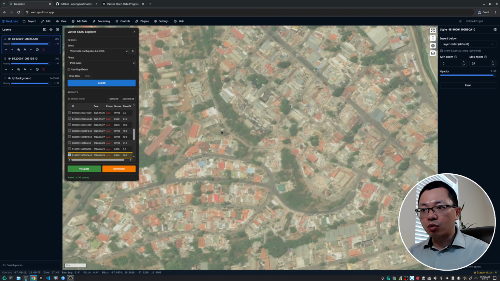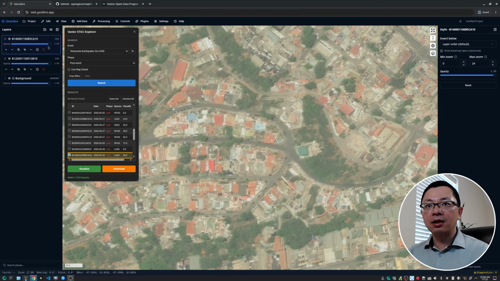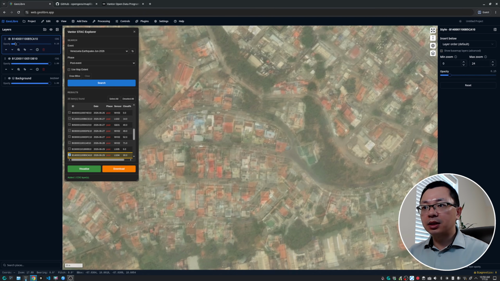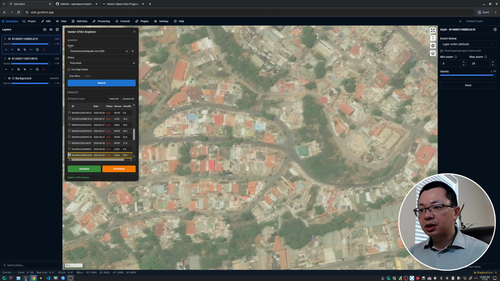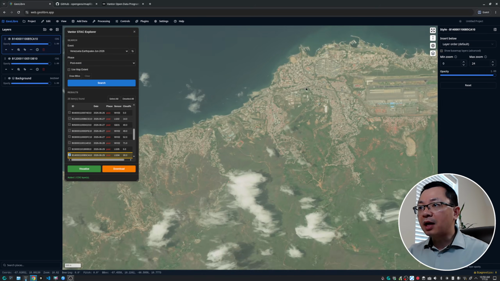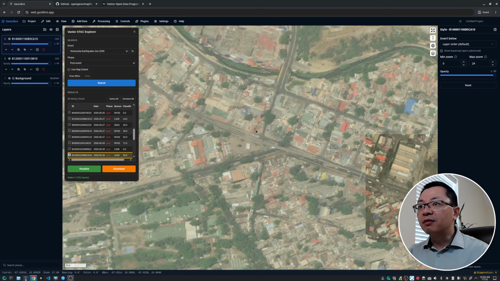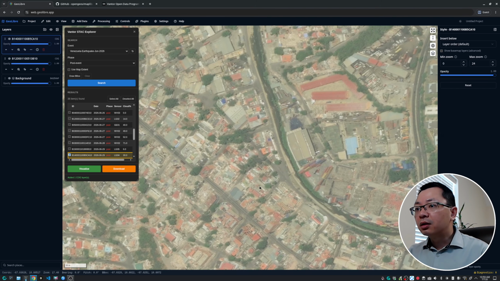Of course, the image quality is different, and also the angle, everything, so it might not be perfectly aligned, but you can use this slider here to see the changes, and you can zoom around. Some of those, for example, might be damaged, for example, in the area here. So let me zoom in, see if we can find any damaged area.